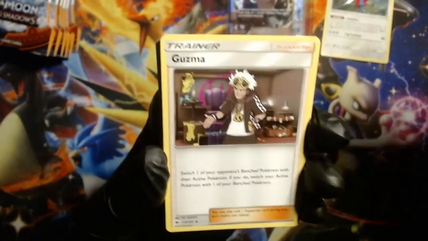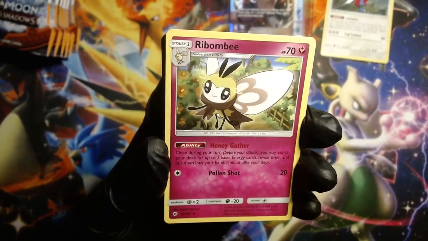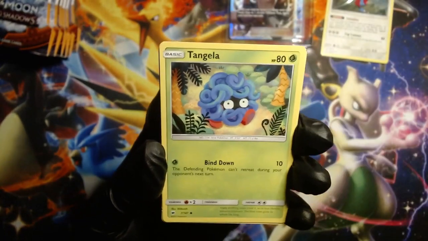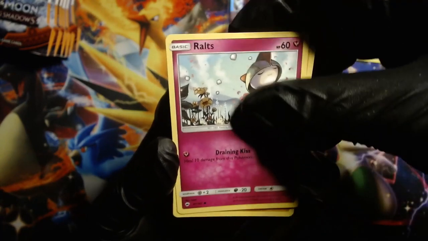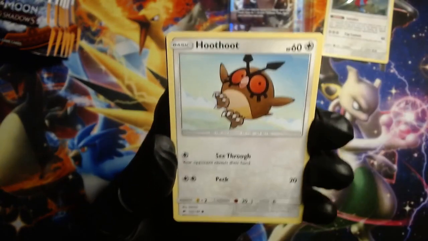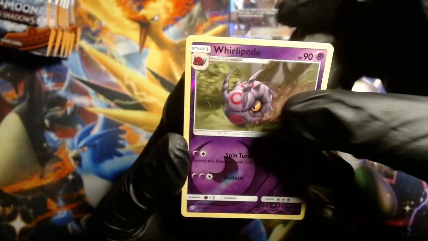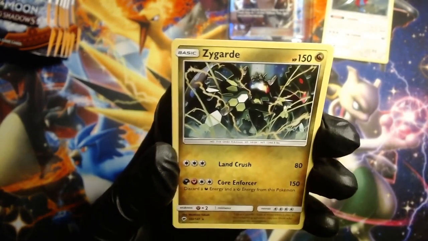An energy card. Stop bumping it. Tangela. Rhyhorn. Hoot Hoot. Marill. Reverse Holo Whirlipede. And behind that is a holographic Zygarde.